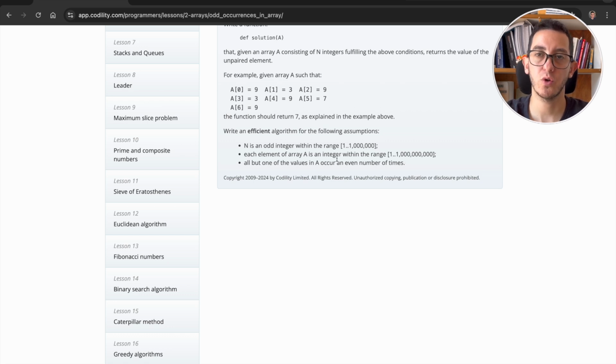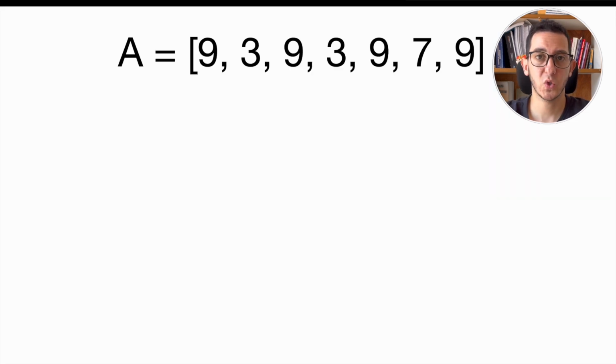So first I want to show you how we are going to solve this with a simple example, actually the example in the exercise. So the idea to solve this is that we're going to create a dictionary, and we're going to iterate over the array, and we're going to add each element that is not in the dictionary already. We're going to set it to 1 as we're finding it for the first time, and we're going to subtract 1 if it's already in the dictionary, because that means that it's already paired with an occurrence that has already been iterated over in the array.